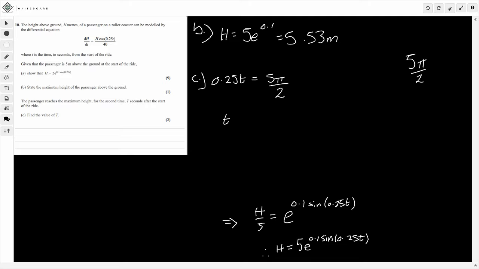So if you times this by 4, you'd cancel part of the 4 with the 2 here. So you'd have 2 times 5 pi. So t would be equal to 10 pi. But as soon as it wants it as a value, if we actually give it as a number, this will be 31.4. And there we go, that's part C done, part B done, and part A. So the trickiest bit is part A, but as long as you can get through that, the rest of it follows quite nicely.